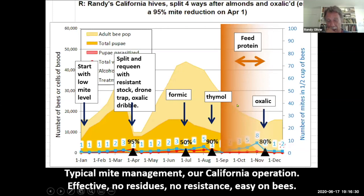After that, unlike you guys in New York, we don't have a fall pollen flow here. So we feed protein and rear a generation of brood to make our winter cluster. And then we give them an oxalic acid dribble when they're at minimum brood, and nowadays they may not go broodless in our climate. We've used this system for a number of years and it's very successful. If we get the oxalic acid extended release with glycerin registered, we may be using that instead of these two treatments right here. But right now it's not registered, and I'm not promoting anybody using an unregistered treatment.